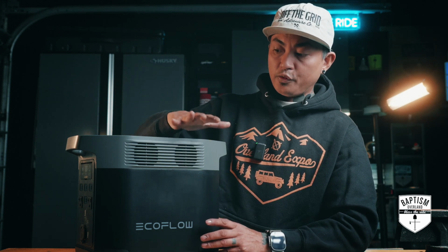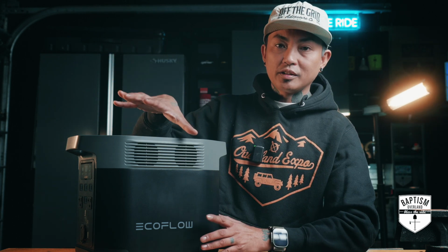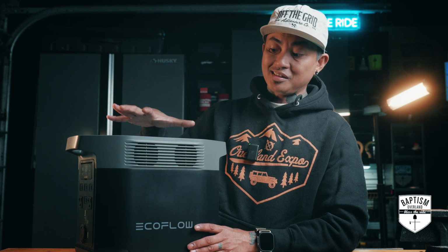The EcoFlow Delta 2, I'm starting to see what the hype is all about. Thank you guys for putting this on my radar and wanting me to review it. This is definitely going to be perfect for that mobile workstation thing that I need. Probably not for 3, 4, 5-day camping overlanding trips. Some of you might use it for that, and probably not going to be my home backup when the power goes out, though some of you might do that, but perfect for those other smaller tasks where I need just the right amount of power in a very compact space like this.